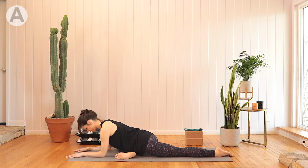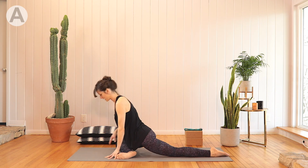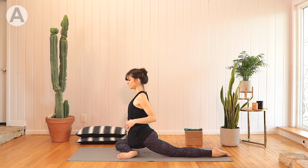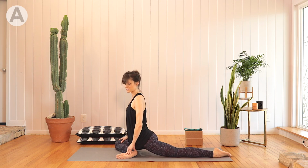And feel this very confident connection to the earth. Yeah, so you place this really consciously, carefully, so that you've got a good connection down, nice pressure down. You could stay here. If you would like to add on, you walk your hands back, and you really harness that pressure down. So you really consciously push down.